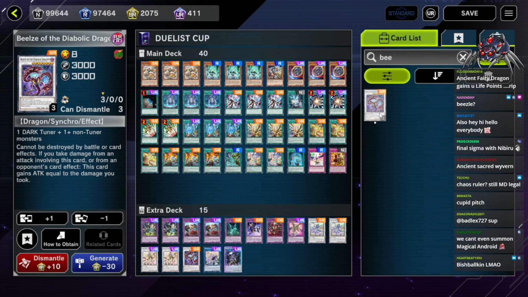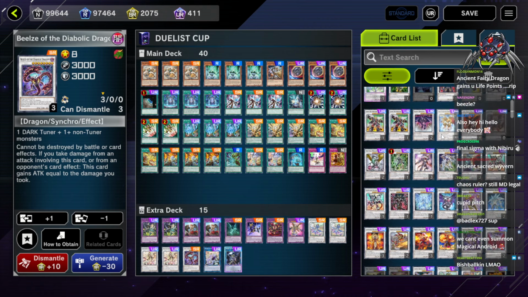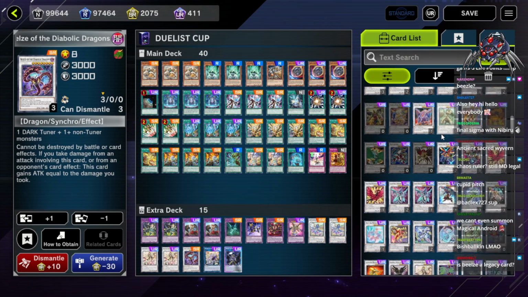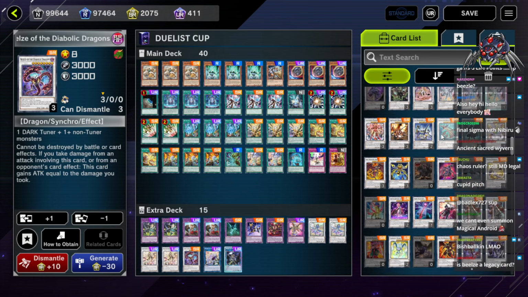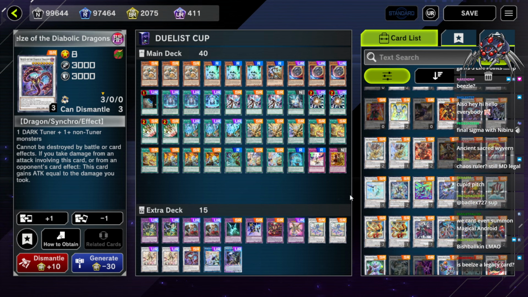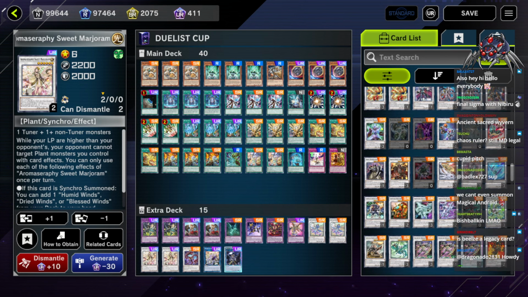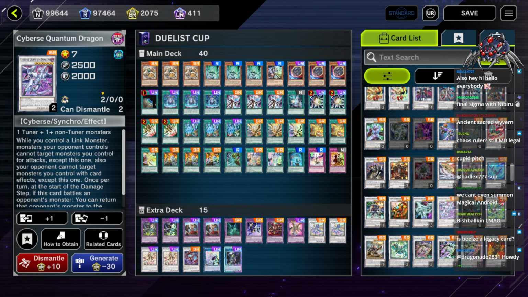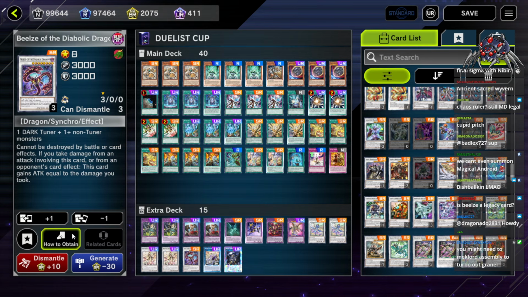Cupid Pitch? I didn't know this engine could go into Beals. I need to make a video. Top 10 synchro monsters for this engine. This is just like an alternative. Ideally, I'm only going into my aroma cards. Oh, this one's good too. Is Beals a legacy card?